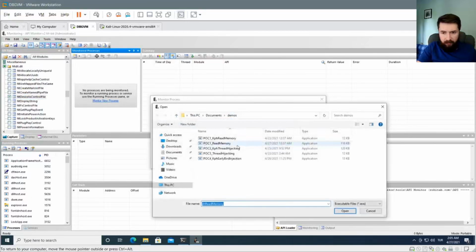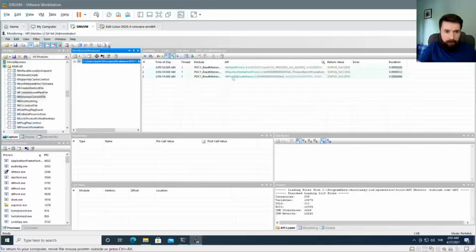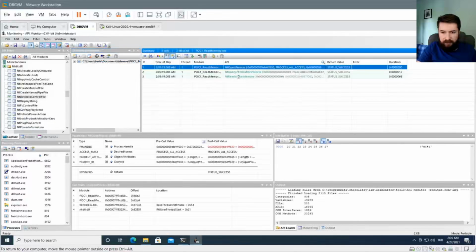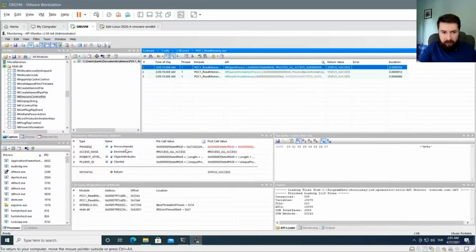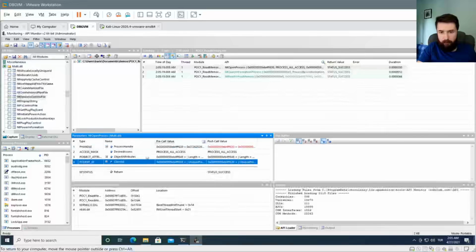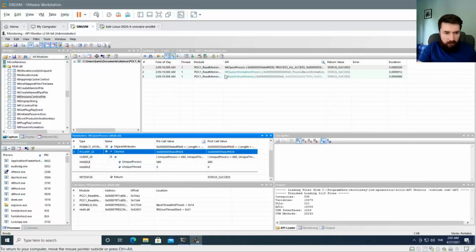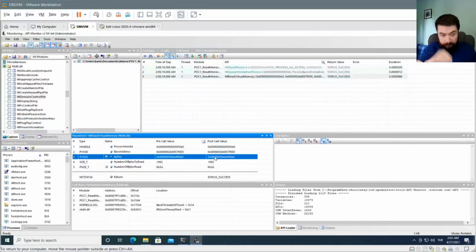Then we start executing our first binary, which uses normal API calls. We can see process ID 680 is opened from the API parameters. We can also display the buffer read with the NtReadVirtualMemory call. We can see the remote process is opened, and we can see the buffer is actually read.